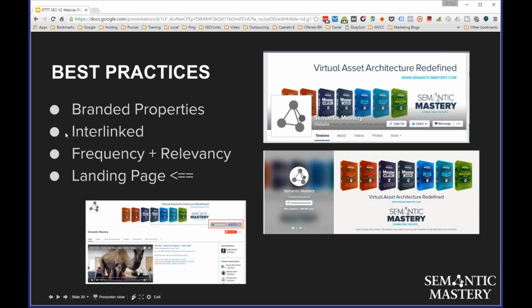The interlinking is what gives us the power, right? What I mean by interlinking is that in every single property, where available, you add links to your other properties. Some properties don't allow it, but many of them do. For example, Google Plus or YouTube. If you go to the YouTube About page and edit your channel settings, you can add a few links that show up on your channel header, but then you can add additional links. And so that gives us what we call a semantic hub.